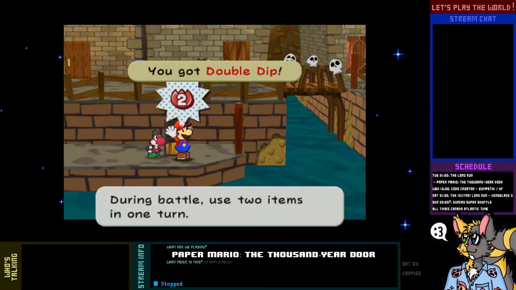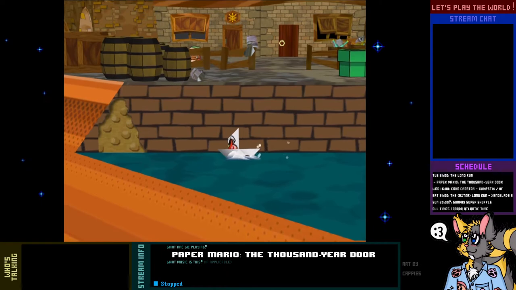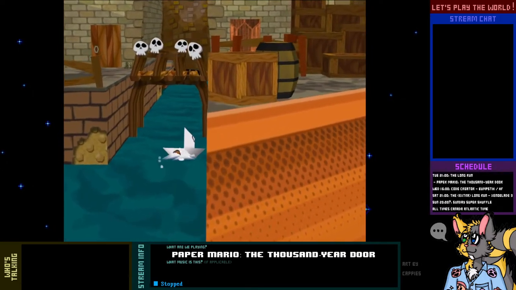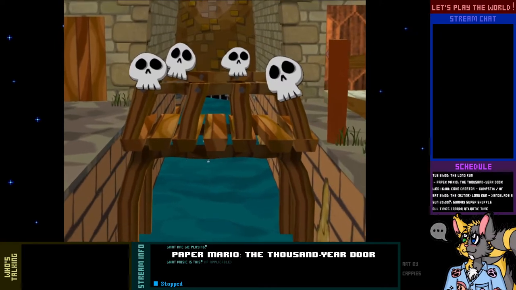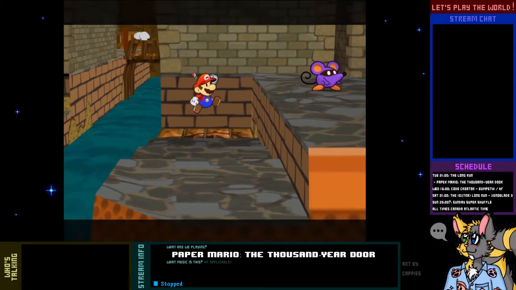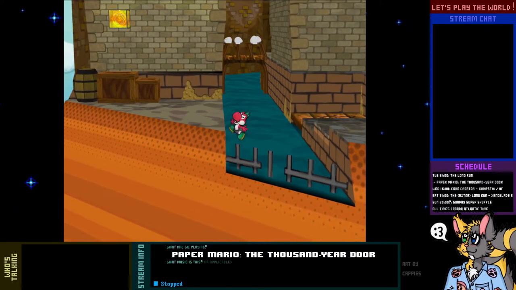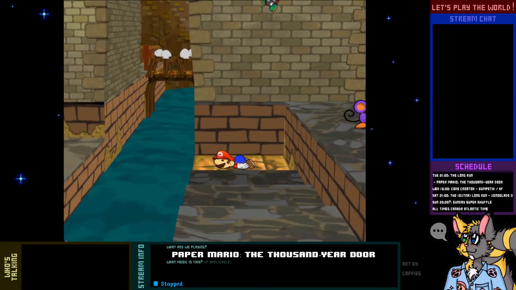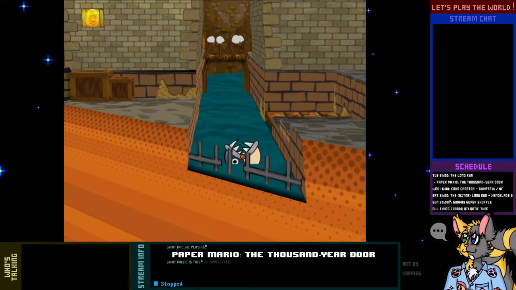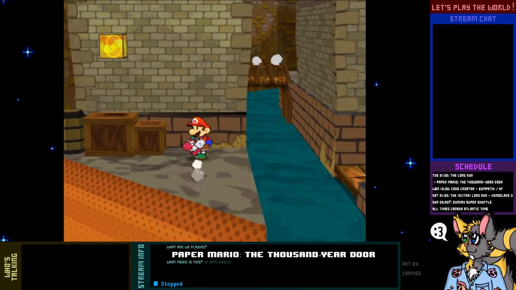Double dip! During battle, use two items in one turn. This is probably indispensable for some people. Meanwhile, I almost never use items. Am I about to be a movie star? God dang it. Oh, that just barely worked.